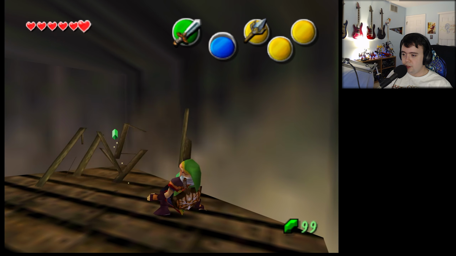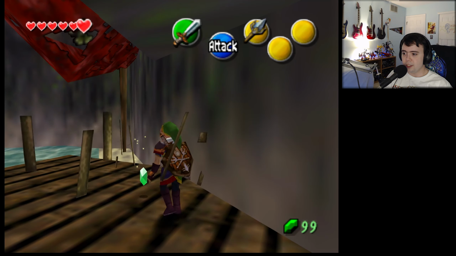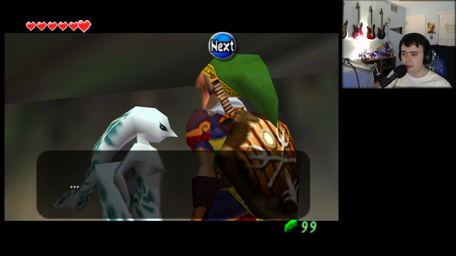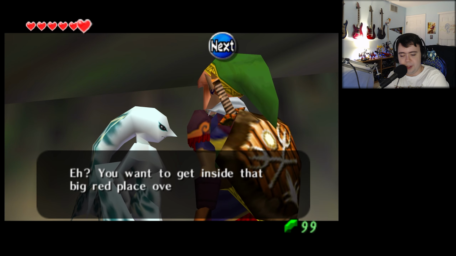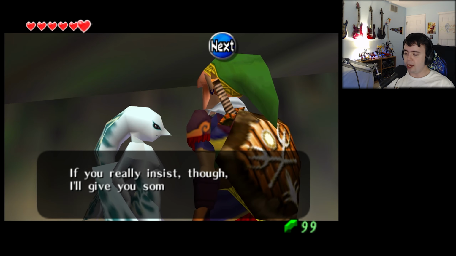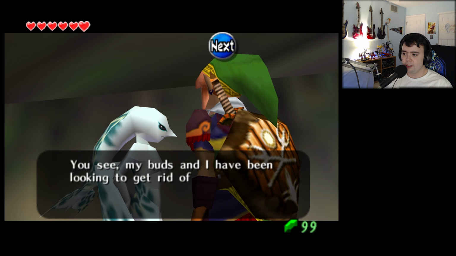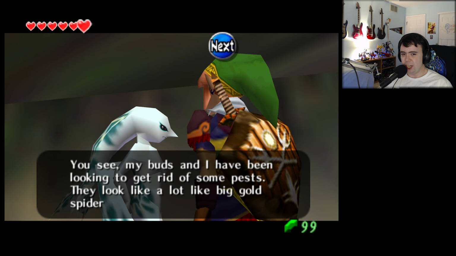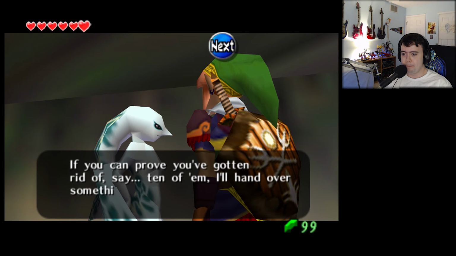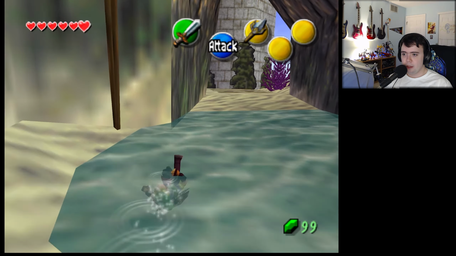Oh. So I wonder if we kill 10 spooters, he'll give us like a hookshot or something like that. Oh, I can't skip this at all. Oh, wow. Okay. So you gotta sit through this whole dialogue if you accidentally talk to him again. So we gotta slay 10 spooters. I don't know how many we've done so far. There's no way to check. So we just have to guess, like, once we've gotten 10?